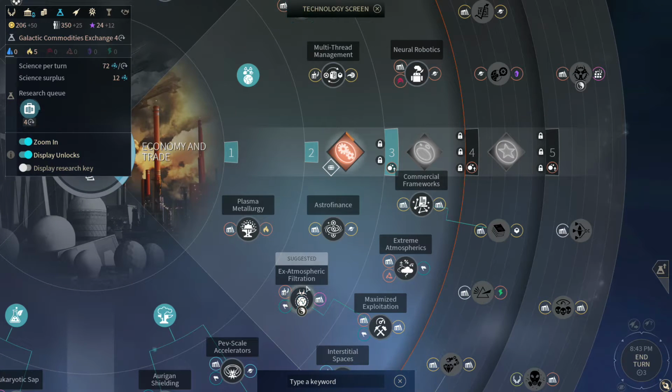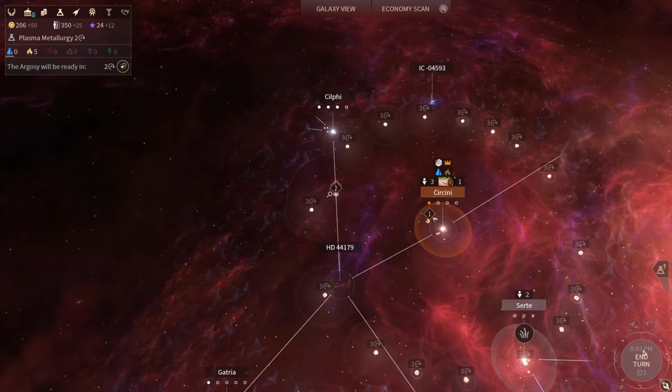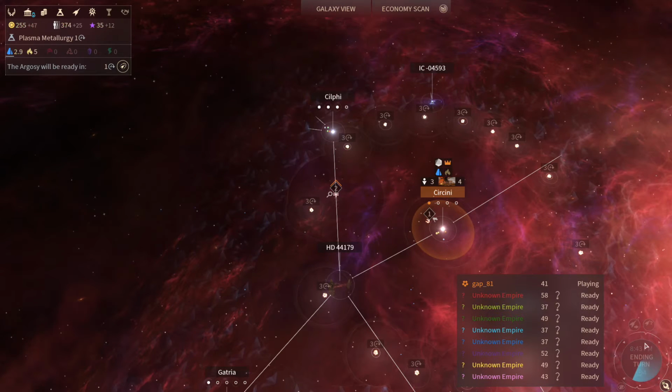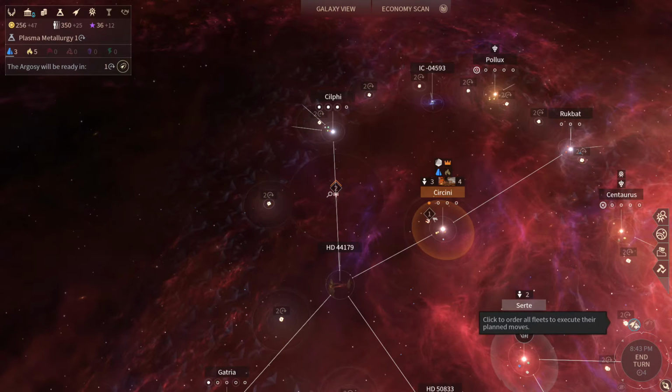I think for sure though, because we do have a Hyperium deposit right away, we're going to go ahead and pick this up as our second tech, and then we'll kind of think about it a little more before we make any more long-term decisions. Okay.